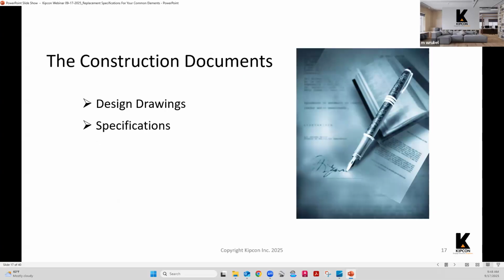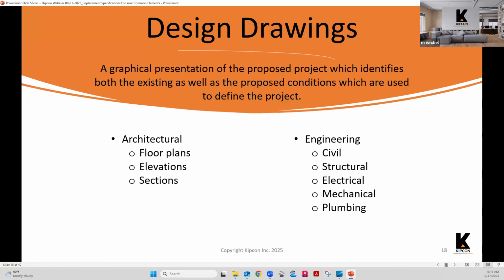As I mentioned before, the construction documents typically include design drawings, which are the physical drawings, a graphical depiction of the work to be done, and then specifications, which include those design drawings and oftentimes a project manual, which is a written version of what the scope of the project is.